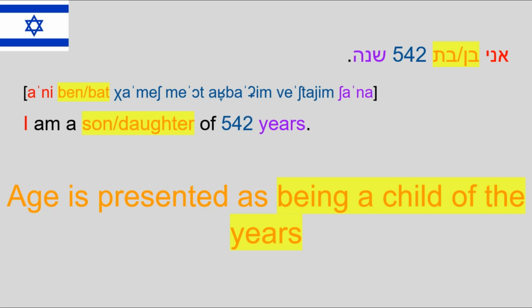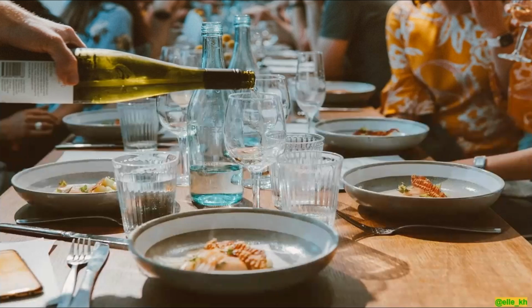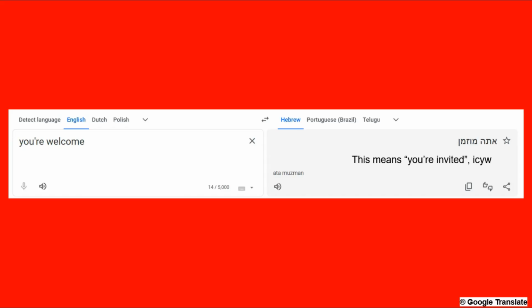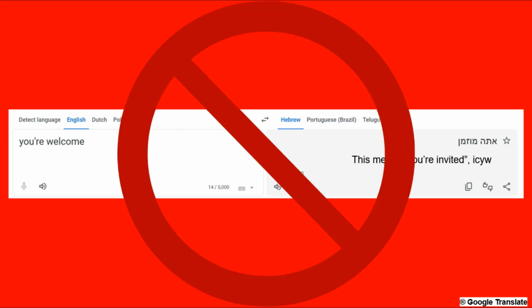And for the final section, we'll talk about some manners, but specifically one very big mistake beginners at language learning do that kind of pisses me off. If you're trying to figure out how to respond to thank you in your target language, don't look up how to say you're welcome. Especially if you're using some internet translating software, it'll likely give you a direct translation that is not an appropriate response to thank you.